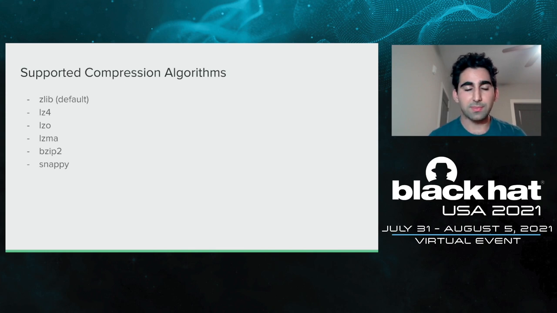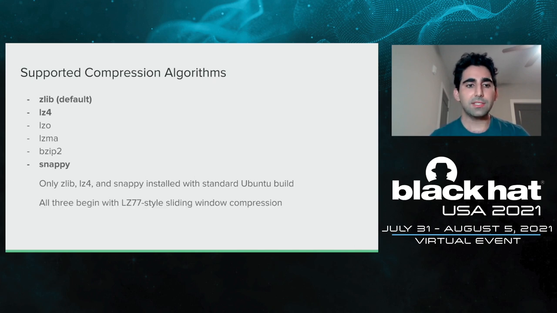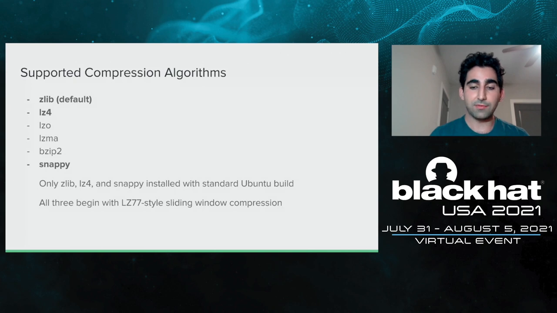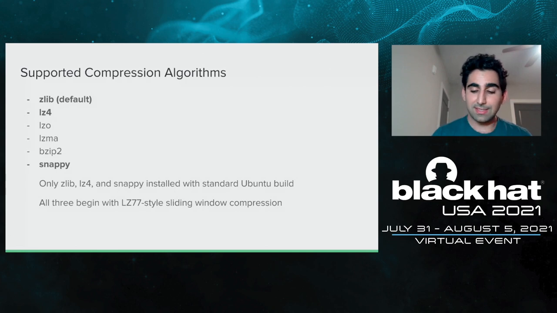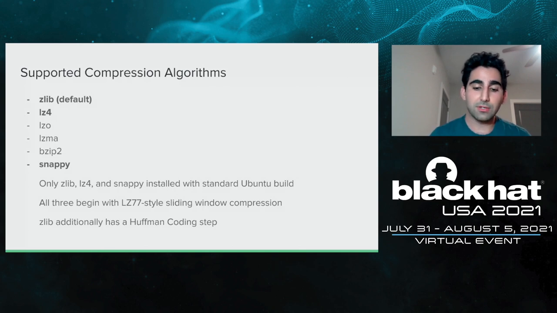Page compression supports several algorithms, but only Zlib, LZ4, and Snappy are installed by default in a standard Ubuntu build. All three use a similar sliding window compression structure: the window begins at the start of the database page, and whenever it finds a duplicate of a string that occurred earlier in the window, it replaces the second instance with a reference back to the first, making the file smaller. Zlib has an additional Huffman coding step that compresses more frequently occurring strings by giving them shorter representations — something that introduces complications for attacks, as Matthew will explain.